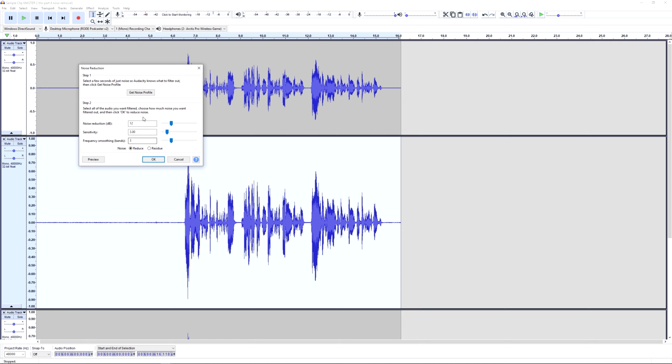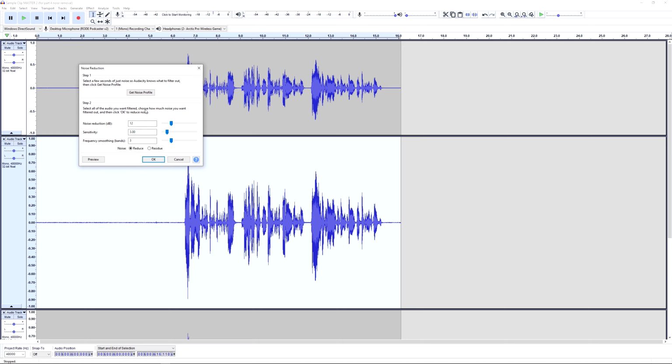Now we need to consider some of these settings. For the amount of noise you can select, anything down to about half a second works, but it's better to get a few seconds in there to give it a good sample of the noise. Now we're going to select our noise reduction in decibels. This tells Audacity how much you want to reduce the noise by in volume, and a higher value will reduce it more, but might damage the remaining audio. So the best rule is to raise this until the noise is reduced to a level that you find acceptable. I'm going to go with 12 on this one.